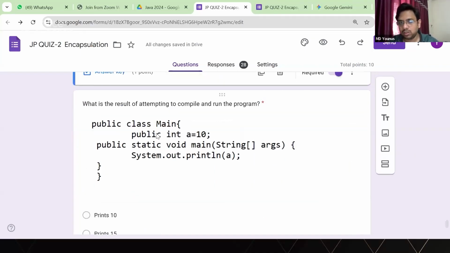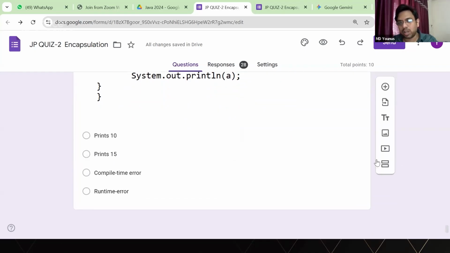Last question. Here, the variable is an instance variable and it is public, no problem, but we cannot access it from a static context. So that way we will get an error. We discussed this before, right? Main is static and you cannot access it. So we will be getting a compilation error, and we will be discussing this when we go for static things. This is a very common question you generally get in interviews, and it looks very straightforward, and you generally think it prints 10. What is wrong with that? But main cannot access the instance variable.